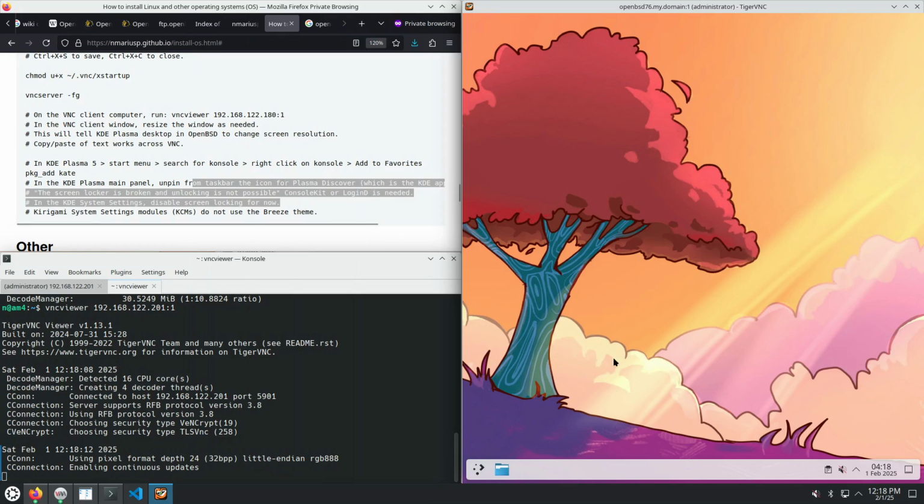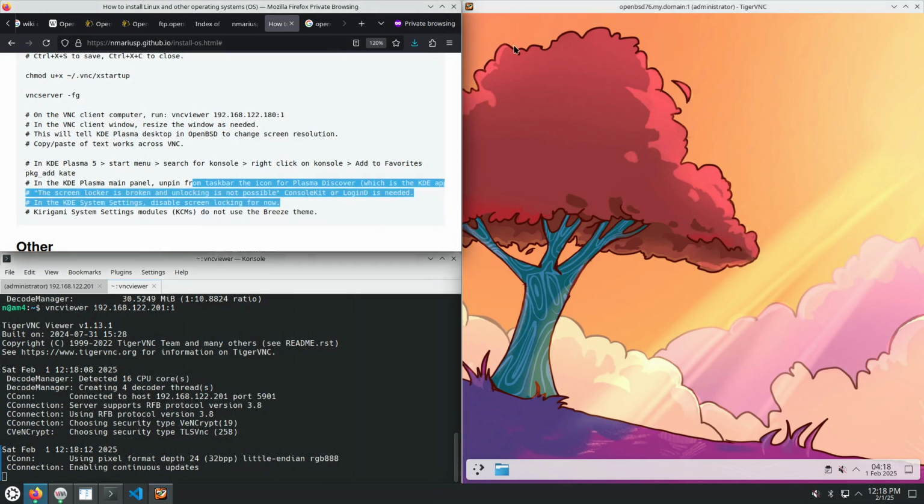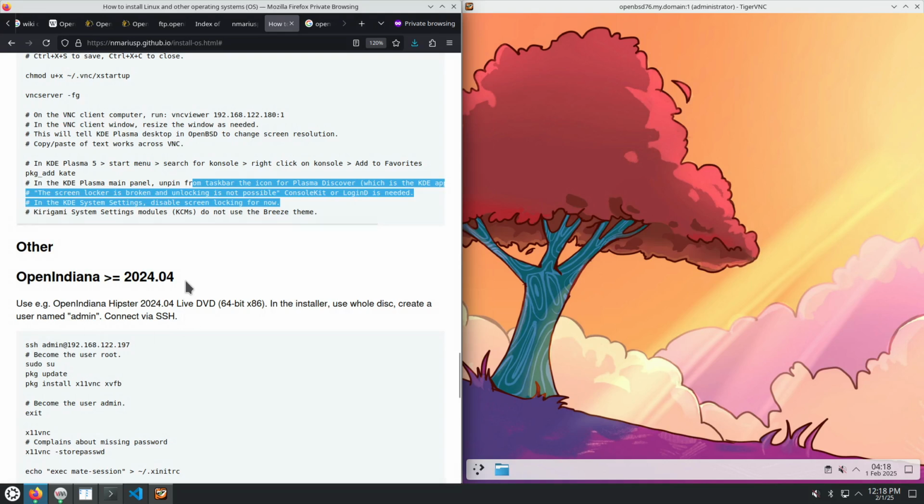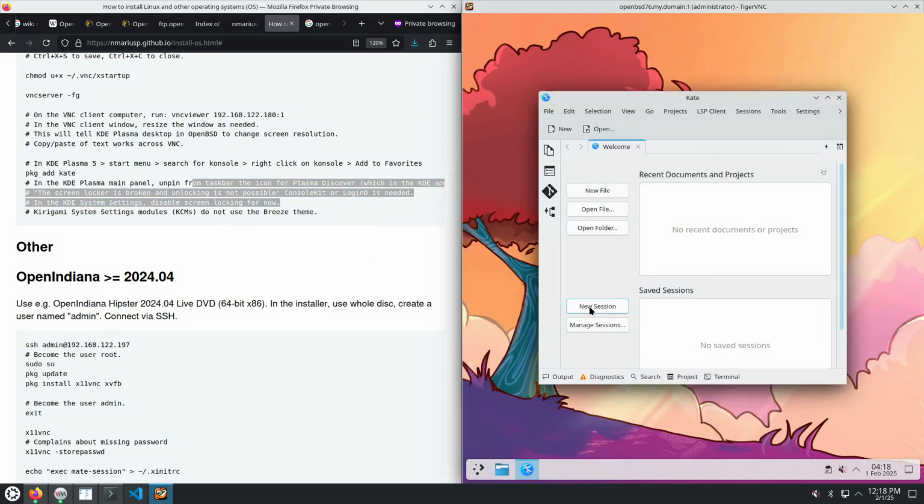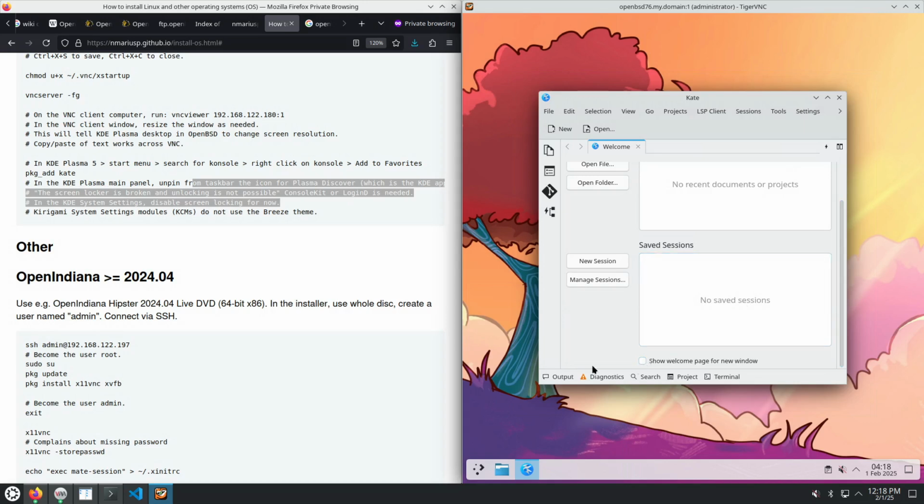Okay, and that's it. Now, because the VNC client window resizes correctly, I could even not install a web browser at all on this computer. I could just use a web browser on the host computer, and on the remote computer, the OpenBSD computer, I could just not install any web browser. Whenever I need to copy paste the command line, that will work because I'm using the VNC connection.